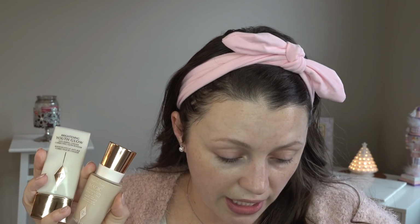I'm gonna give this about a minute to sink in, and then we're gonna look at each side of the face, and I want you to make your own opinion here. While we're waiting, I will say the packaging of all of these products is ridiculously beautiful. It's all this beautiful rose gold. Oh my gosh, it totally sucks you in, but some of them are totally worth it.